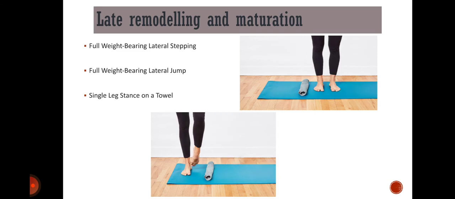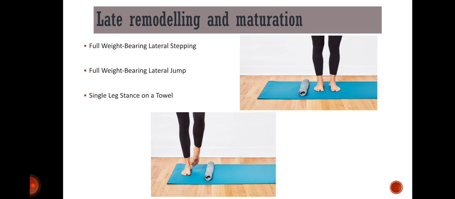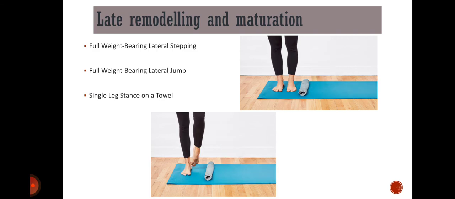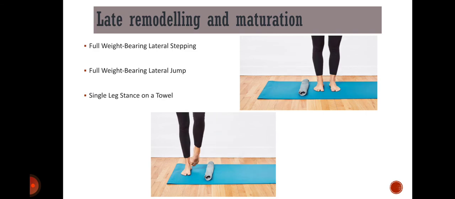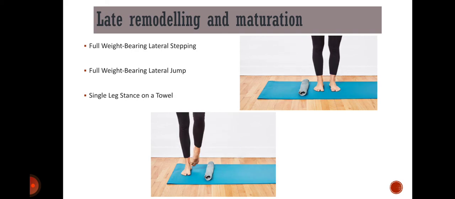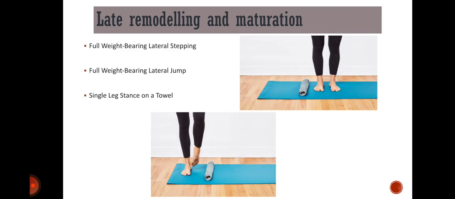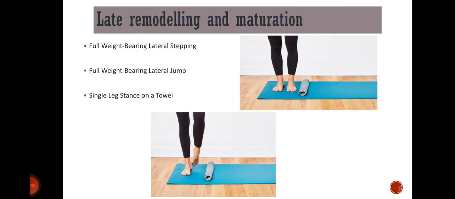Third is the single leg stance on a towel. Fold the towel into a small rectangle. Place on the ground. Stand with injured foot on the towel. Lift the uninjured leg off the ground. That means standing only on the injured foot on the towel. Hold for 15 seconds. Return your injured foot to the floor.